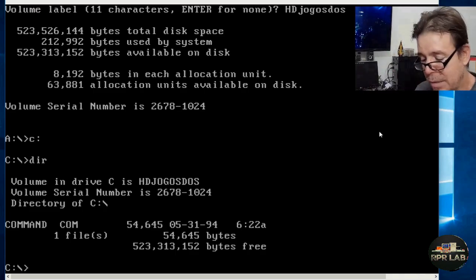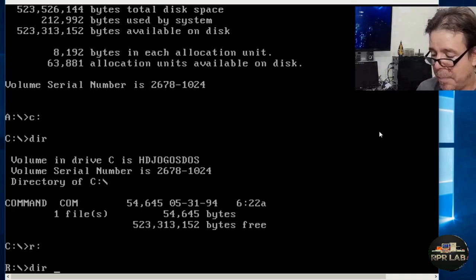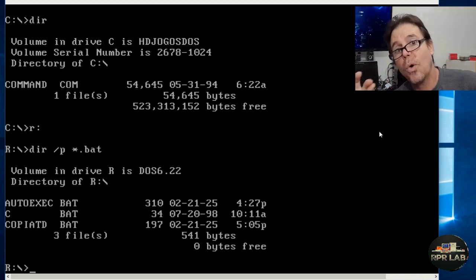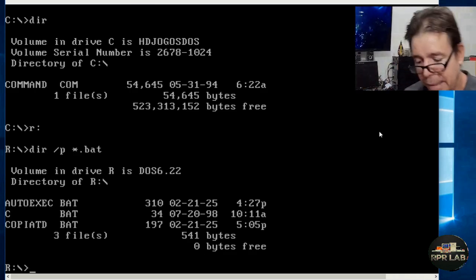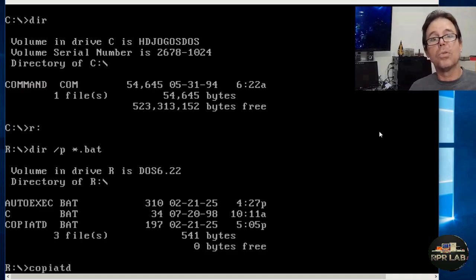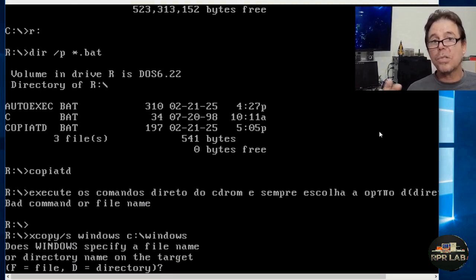Watch, this is the trick. So, please, the trick, dir /p, all underscores, execute copy everything, not C no. Copy everything, it's this, copy everything, look at the magic happening, sensational. Then, read. You will have, look, execute the commands directly from the CD-ROM. That's what's being done.